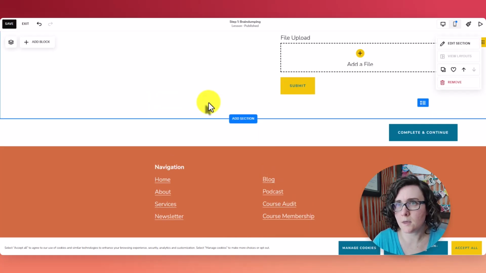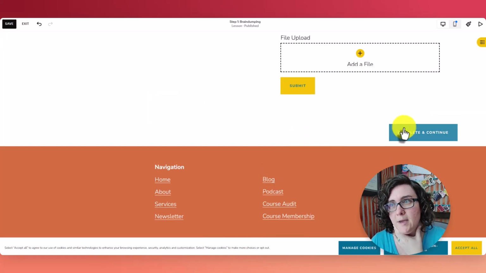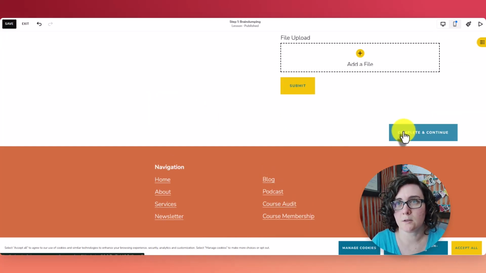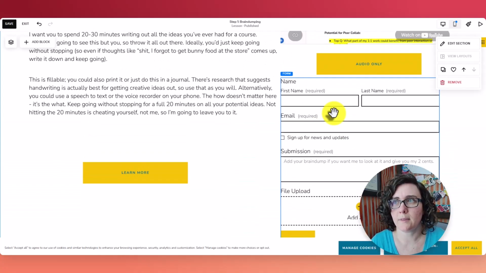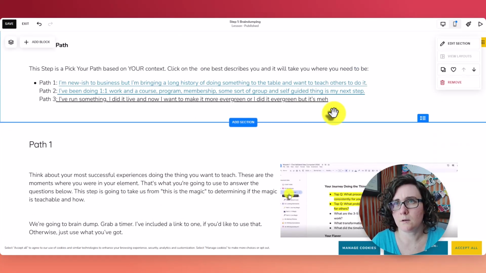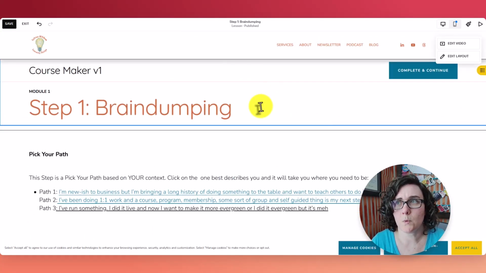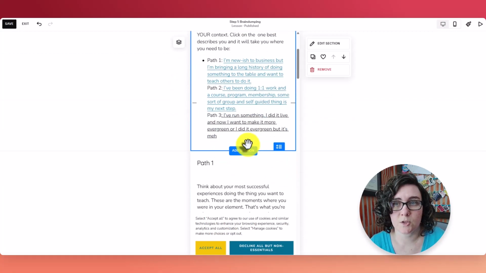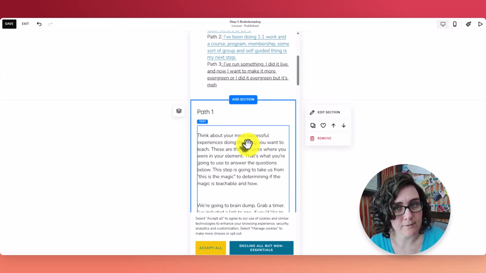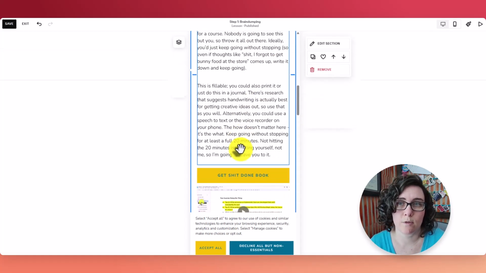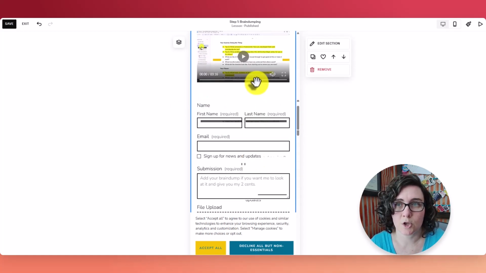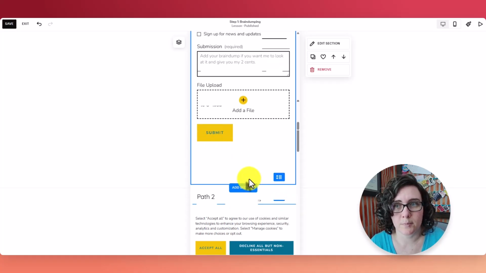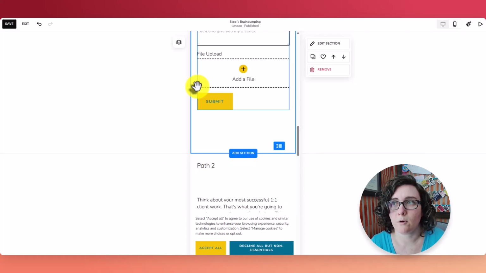Okay. And then the Squarespace does automatically include a complete and continue button, so you don't have to build that piece in. The other kind of nice thing about Squarespace is up here on the right, and you get this view in the web builder too, you can do mobile view. And so while you may not have an app, you can make sure that things are in the right place in terms of everything being available on a mobile phone.